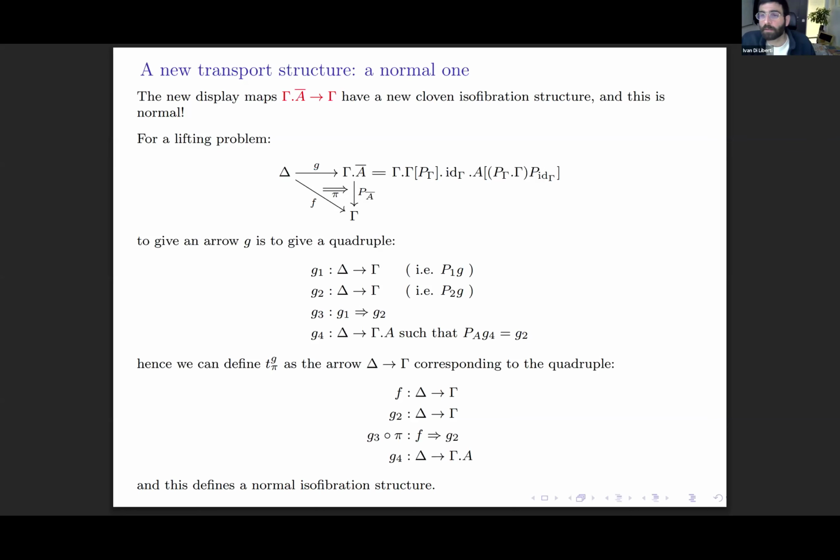Okay, thank you. There are some questions from other people, so maybe Jacopo, do you want to ask your question? Yeah, thank you. Thanks, Matteo, for the talk. So I was wondering why you're using the splitting of fibrations, because if you start with any cleavage, you can actually turn the cleavage itself, without changing the underlying fibration, into a normal cleavage, not a split one, but a normal one. And maybe this construction can be done formally as well in your setting. Have you checked that?